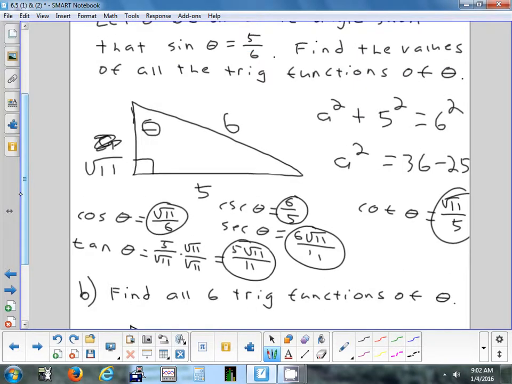Okay, so any questions on that? Okay, you're just finding the 6 trig functions. You're not actually finding the angle, right? Sometimes the way I describe what we're doing, I've probably said this before, but it's like if you met somebody on the street and somebody said, describe some things about them. You don't need to know their name to describe things about them. Okay? So think of all these things as describing things about the angle. Okay, we know it's cosine, we know it's cosecant, we know a bunch of stuff about it, but we don't even actually know the size of the angle. And we don't need to. Okay, that's not what we're doing today.